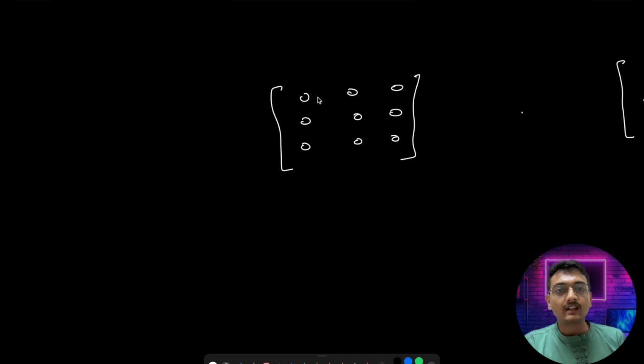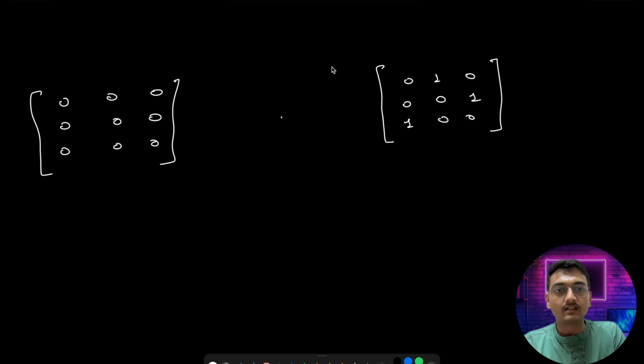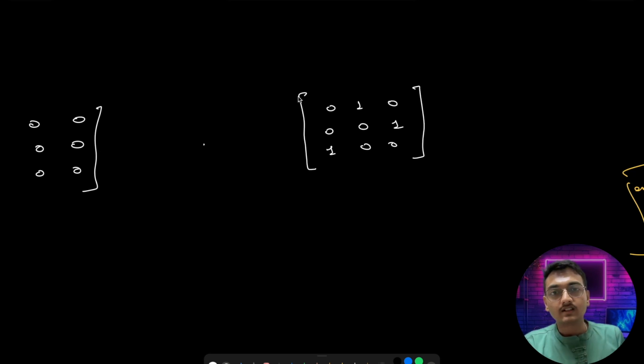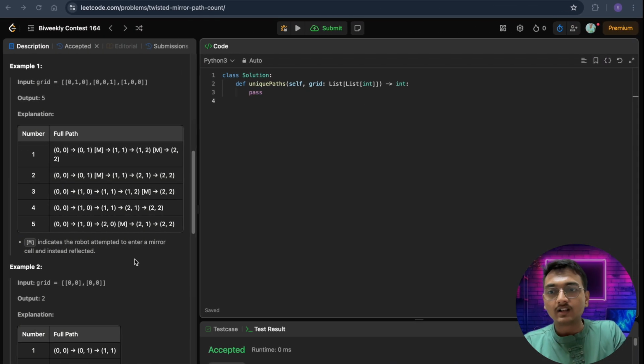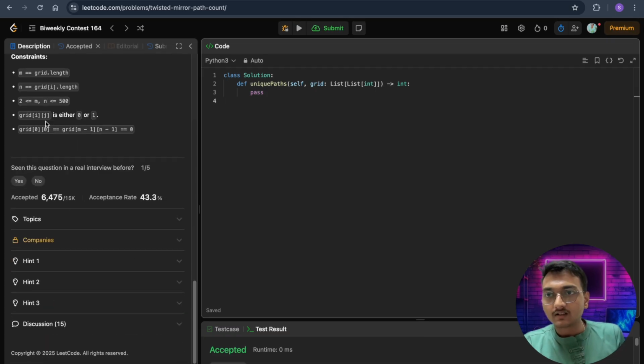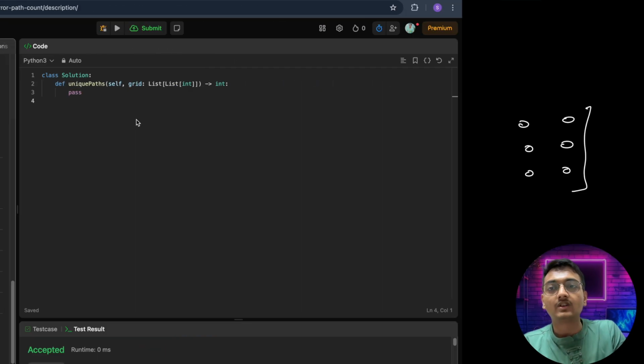So intuition is, let's say we have this array like this, or maybe we can discuss here as well. In this array, we have 0 here, we have 1 here. So let's say I am moving like this, and my current value is 1. One thing to note is that the grid of 0, 0 and the grid of the last index will always be 0.